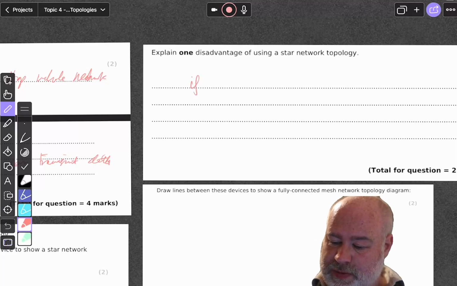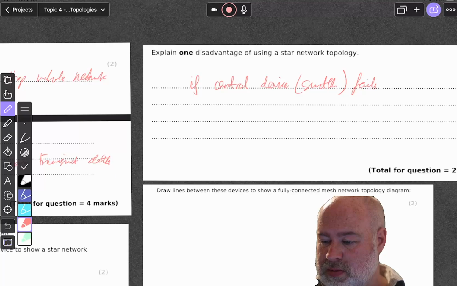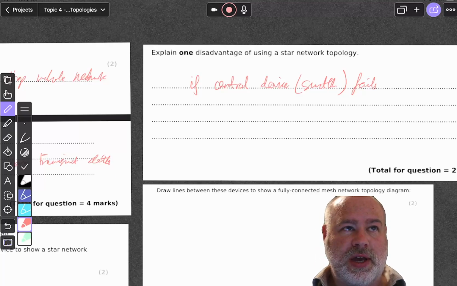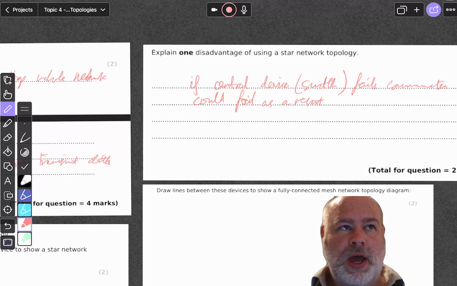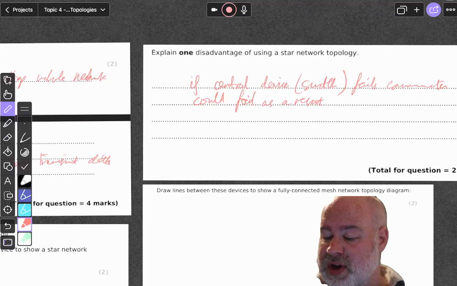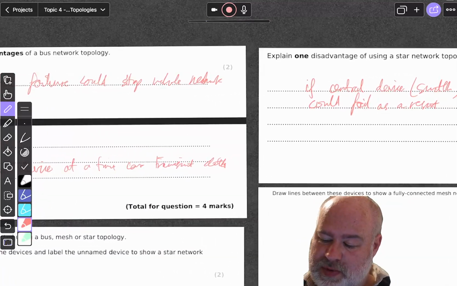So if the central device, the switch, fails, and they do sometimes fail, it could compromise the communication, and it could fail as a result. Difficult to set up. Fixed number of connections. The switch might have a finite amount of places for it. So those are things you could put in here as one disadvantage.